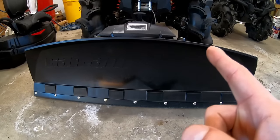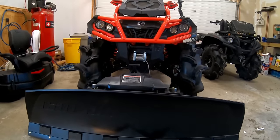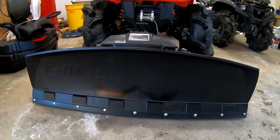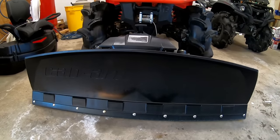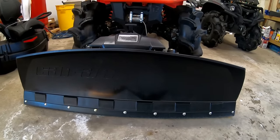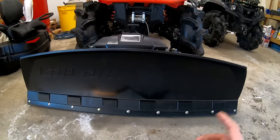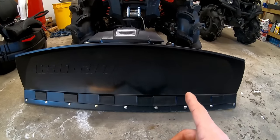So today we're going to be looking at the Alpine Flex Plow for my 2018 Outlander. Super happy with this plow. It's my second season with it. Previously I've used Click and Go and some other generic steel plows, and they all come with their problems, but so far I'm really happy with this machine here.